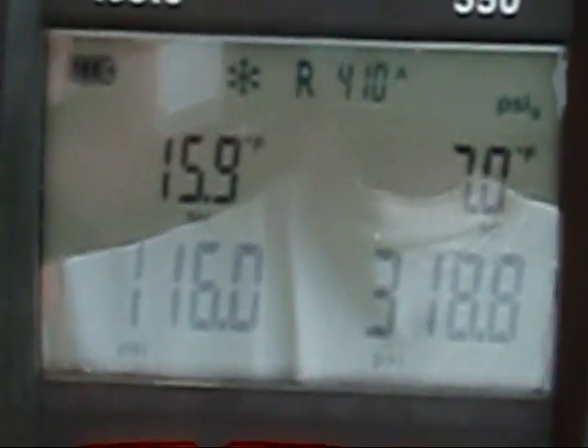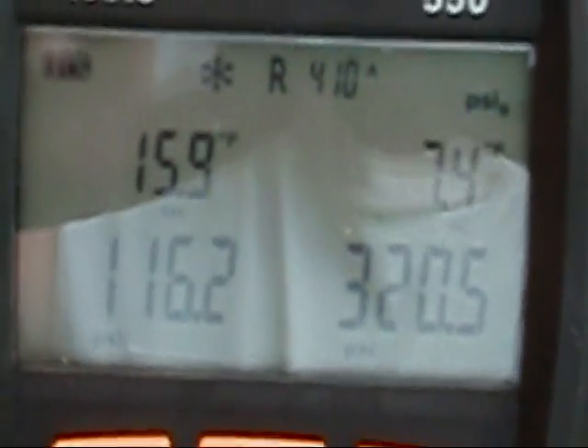Let's see what we got here. We got 7.2 superheat at 15, and 7.2 — 7 on the subcooling. Now, when I dialed this thing in, all I had was a regular thermometer, and I was told by the factory that subcooling was the only thing that mattered on this unit. Well, they're wrong about that. You cannot tell how this unit is functioning if you don't know what your superheat is — it could be flooding back to the evaporator. So it looks like I'm a little low. However, she said that thing will freeze you out of there, but I want to get her dead on the money.